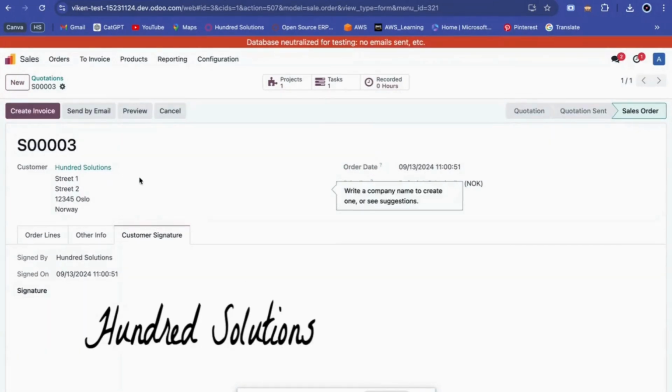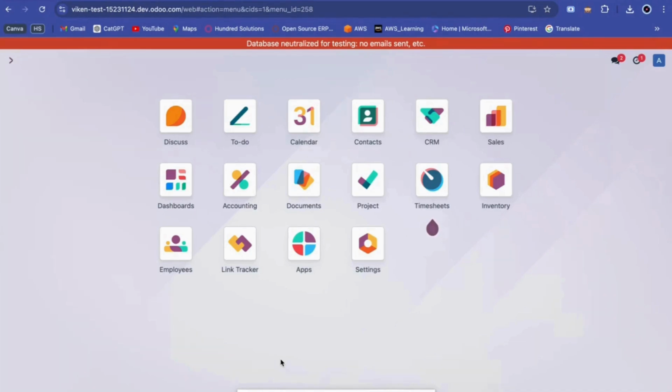Now, once the contract has been created, it would create a project and task automatically. So this was the process to manage your CRM from Odoo and also your sales order. Once your sales order is complete, the next step is project management and also planning for the project resource allocation. So all these things I would be taking in the next video.